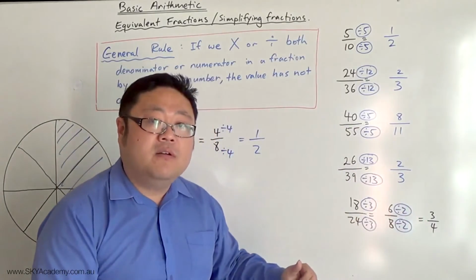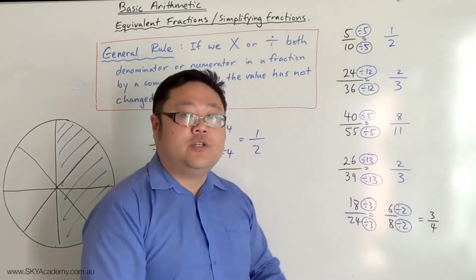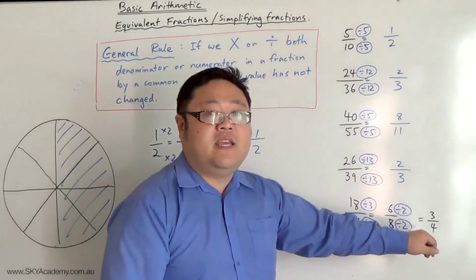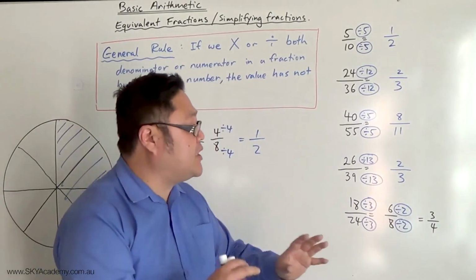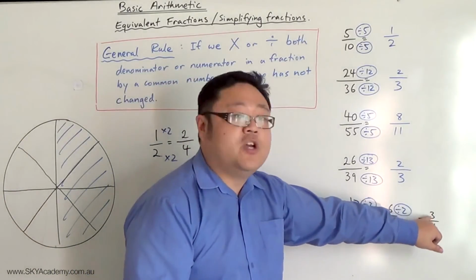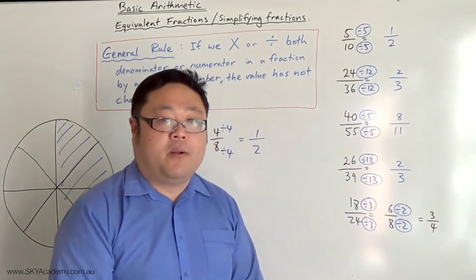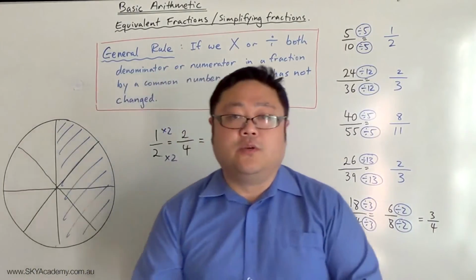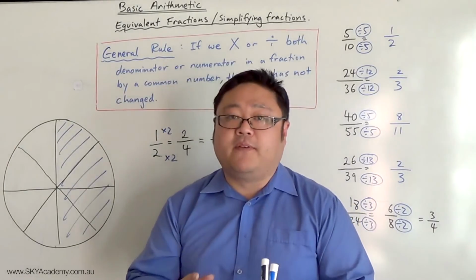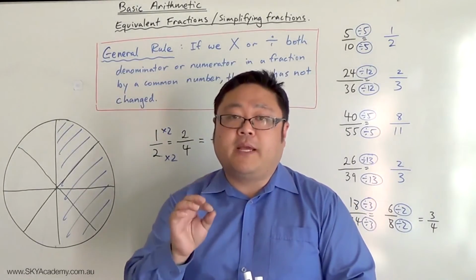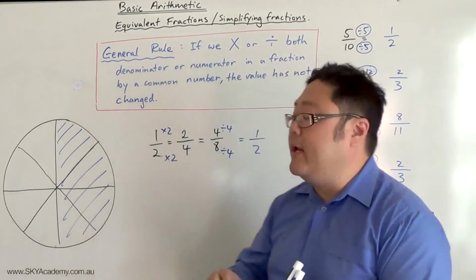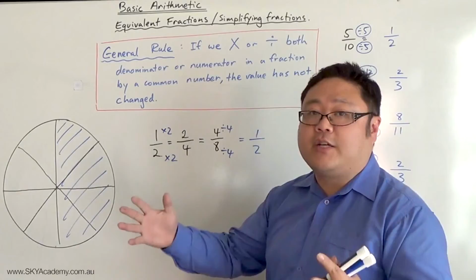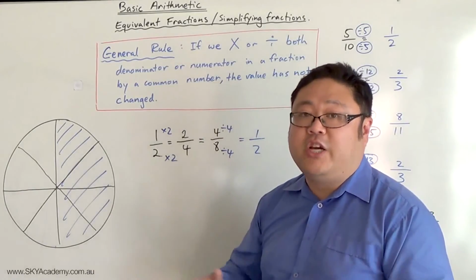So you might not be able all the time to simplify fractions in one step. It's not wrong to simplify fractions in 2 steps or 3 steps, but what you do want to do is endeavour to simplify the fraction as much as possible so that there is no common factor between top number and bottom number. Okay? What I want you to do is get really good at simplifying fractions, because that will become really handy when it comes to dealing with fractions and rational numbers in general.